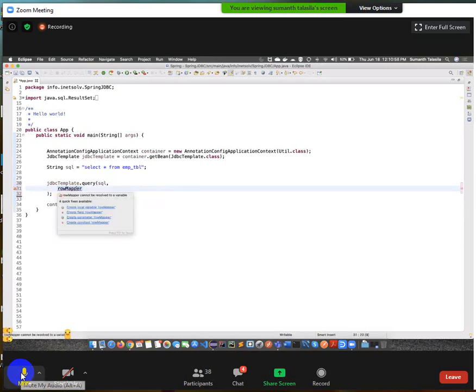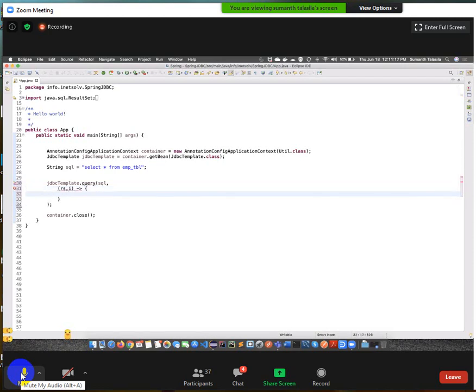New row mapper. How to take the method parameters? No need to say new row mapper and all, right? Yes, sir. Method parameters directly. Parameter: bracket RS, comma, I, and any variable name is fine. Lambda, curly braces. Create the employee object.